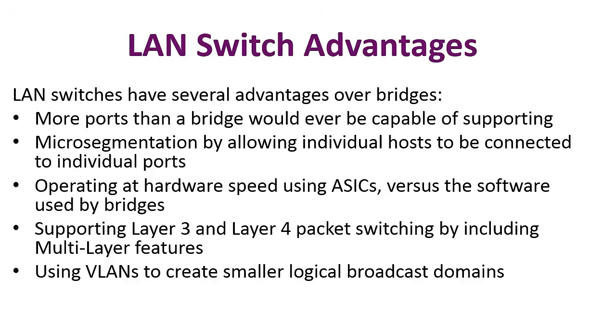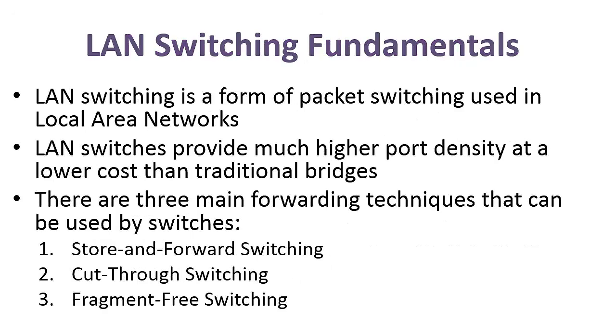Now, let's just get back to basics here. LAN switching is a form of packet switching, which is used on local area networks. LAN switches provide, and as you already know, they provide much higher port density and at a much lower cost than traditional bridges did. Now there are three main forwarding techniques that can be used by switches: store and forward, cut through, and fragment free.